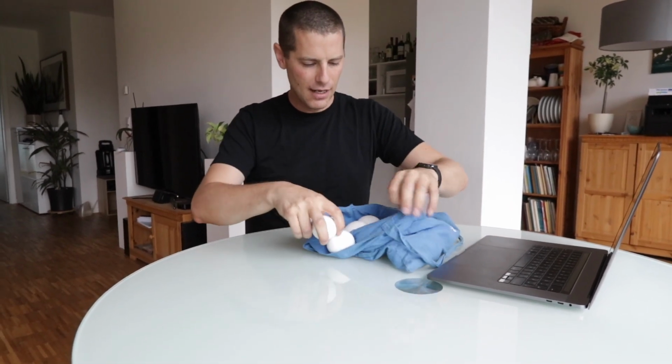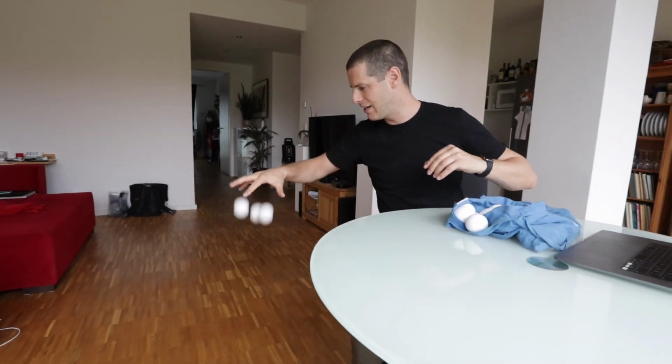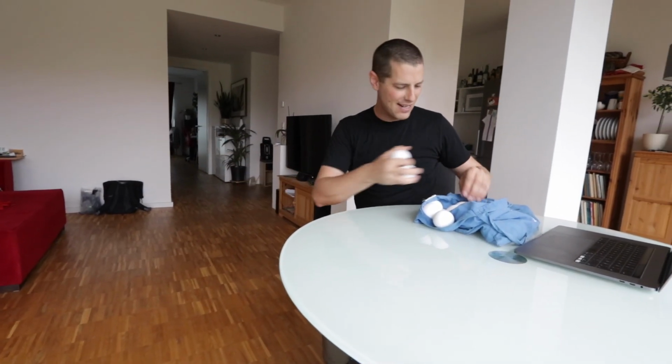That only worked with a small one. No, the small balls, right? Where you go like this and it comes back up. It's way easier with these small balls. That really works. And it works really well.